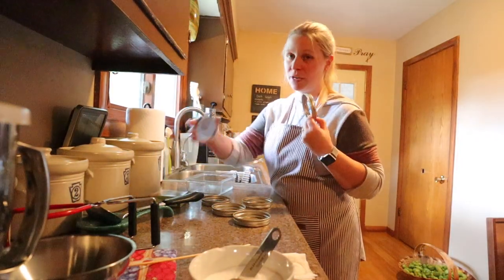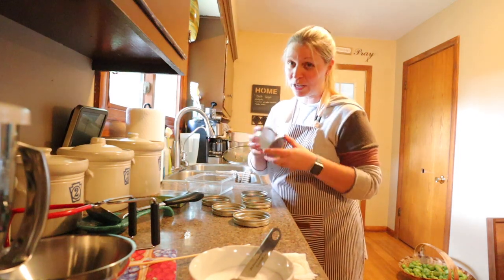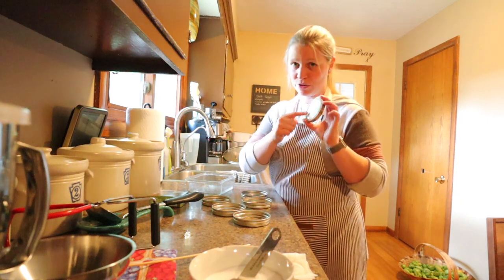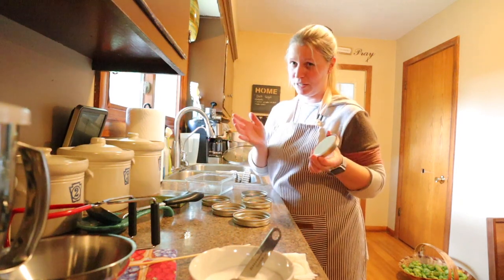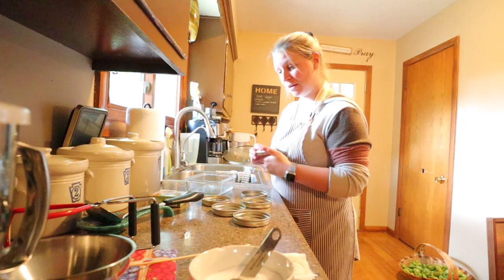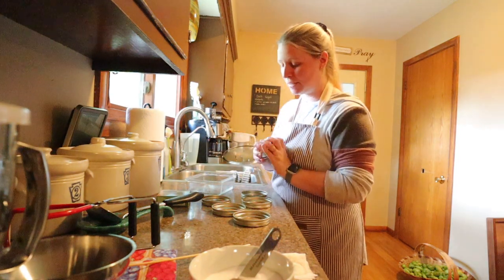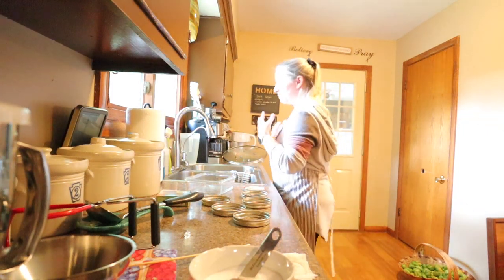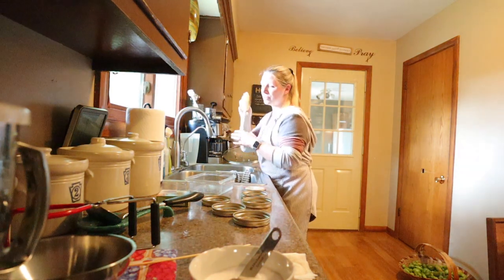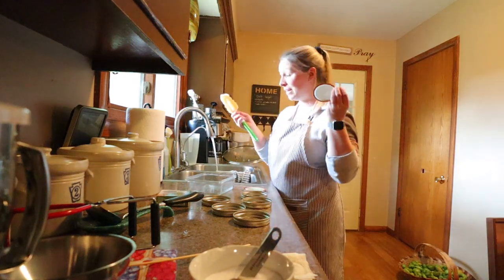You always want to wash your rings and flats before you use them and inspect them, because sometimes you'll get flats where the box got damaged and the whole side is dented — it's not going to fit firmly around your jar and it's likely not going to seal. These are not recommended to boil as stated on the back; in the past they were, but they are no longer. Instead you should be washing them with hot soapy water. Sometimes I'll already have a sink full of hot soapy water, but if not I just use my bottle brush with very hot water.